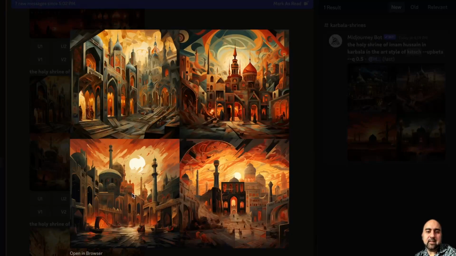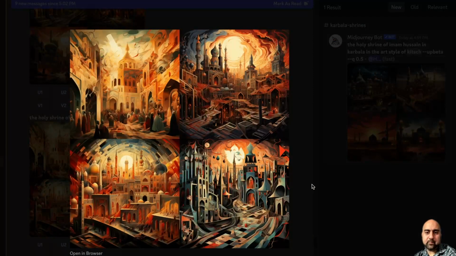Yeah, it adds a lot more buildings in this style on the sides. I think if we put a top-down view or bird's eye view, maybe we'll get less of all these buildings. But I'd have to test that out. I like the coloring and the style.